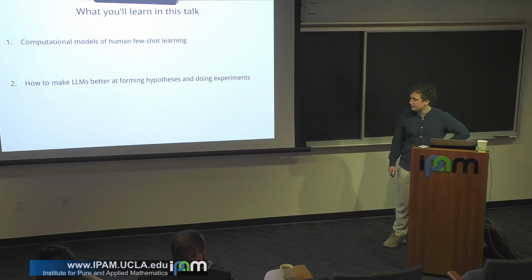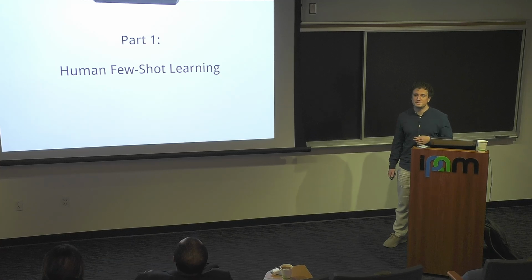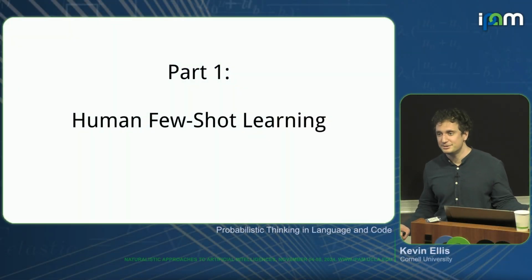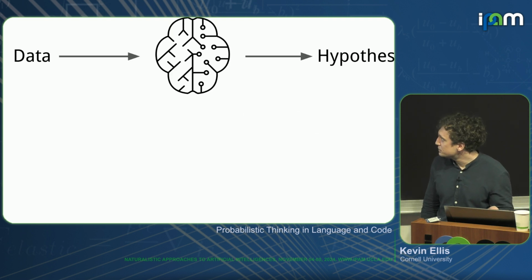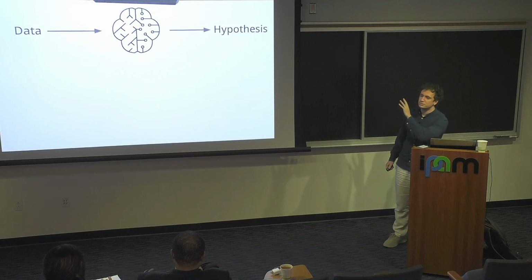So we'll start with people. And I want to start just by reflecting on what we want out of a system that learns from few examples. So remember, as Tom was telling us earlier, in our lifespan, we don't get an ocean of data. We often only get a few examples. So we want to build this kind of a picture where data goes into our system, our brain, or our machine, and now it's going to come some kind of hypothesis about how the world works, or what the underlying concept is, or what is controlling this regularity that I'm observing.